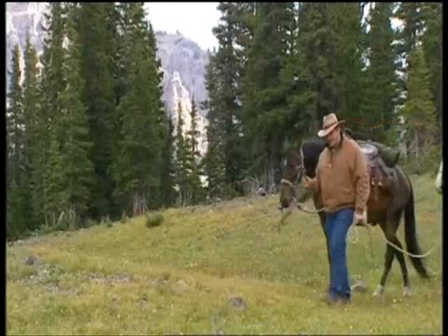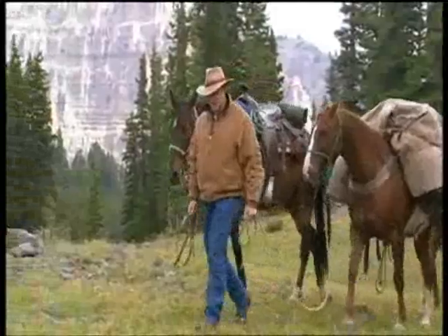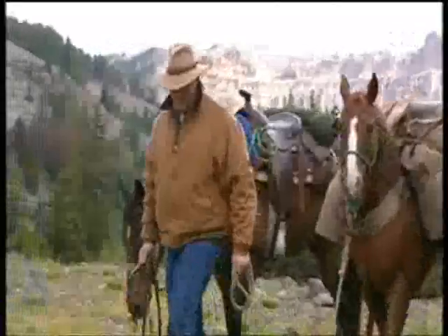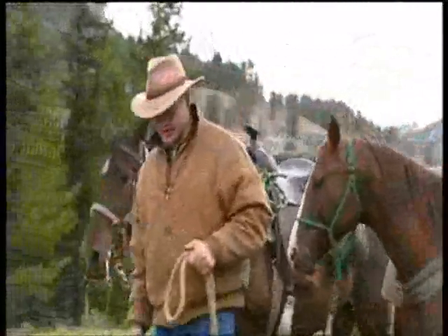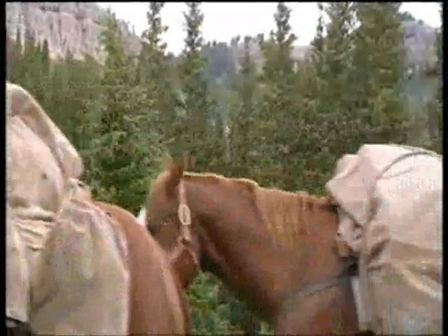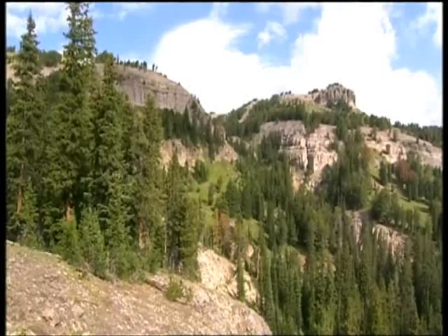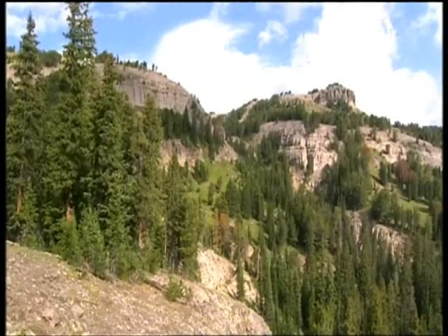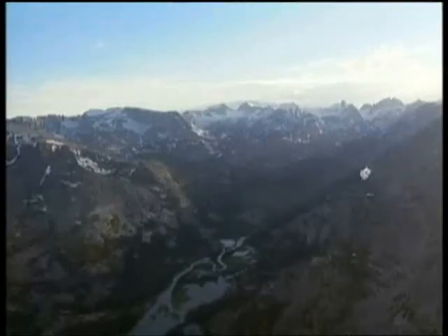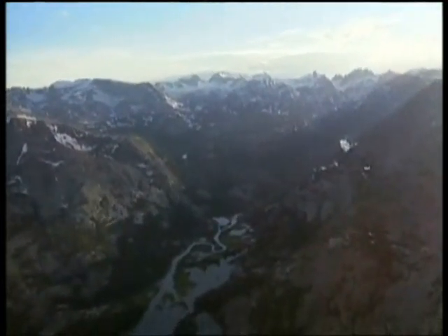I'm really impressed with these horses and their ability here. I can't believe how difficult it would be to bring a horse and cart through here. The real secret to finding a way through these mountains lay with the native inhabitants. Jim Bridger's close ties with the many Indian tribes who lived across this land were crucial when it came to pioneering a road to the west. From their unsurpassed knowledge of bushcraft he learned the techniques that he needed to overcome the many obstacles in his way.